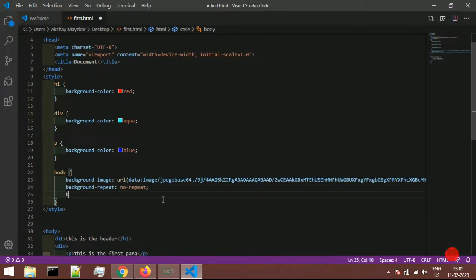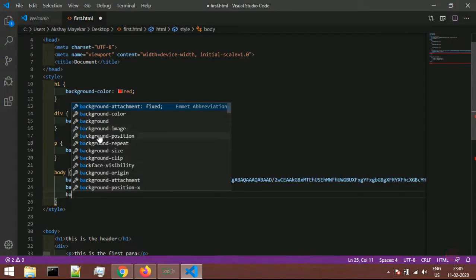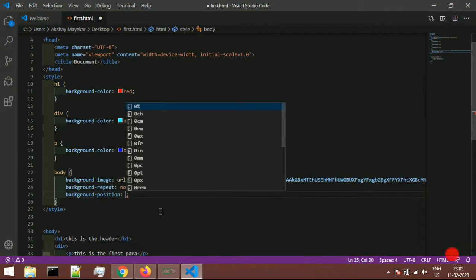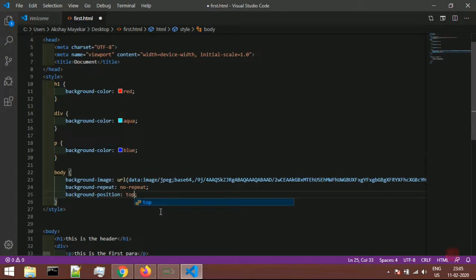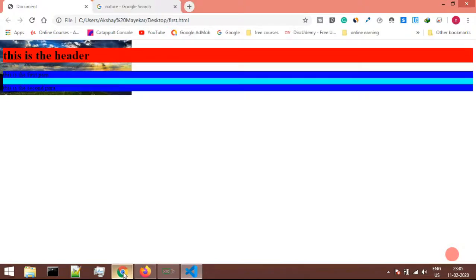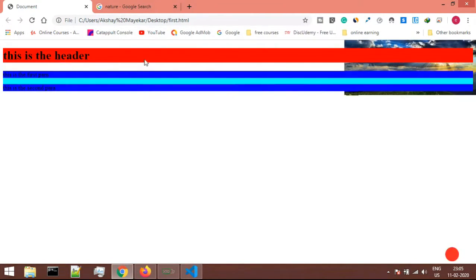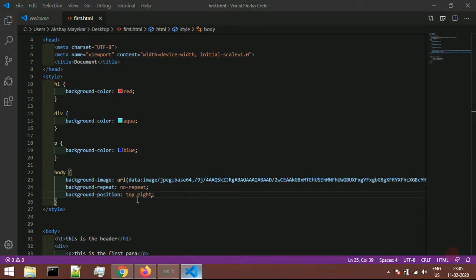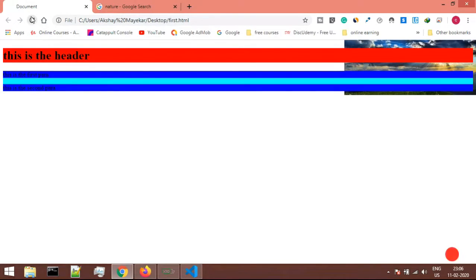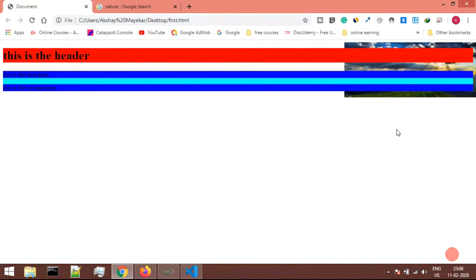And if I want to give the position to this image, then I could do that as well. I'll be saying background position, which is this one, and whatever position that you want to give, you could give that. I'll be saying top right. So this is how you could give the image position, which will be shown on the top right hand side. If you are saying bottom right and saving this code and refreshing this page, it is not shifting to bottom right.